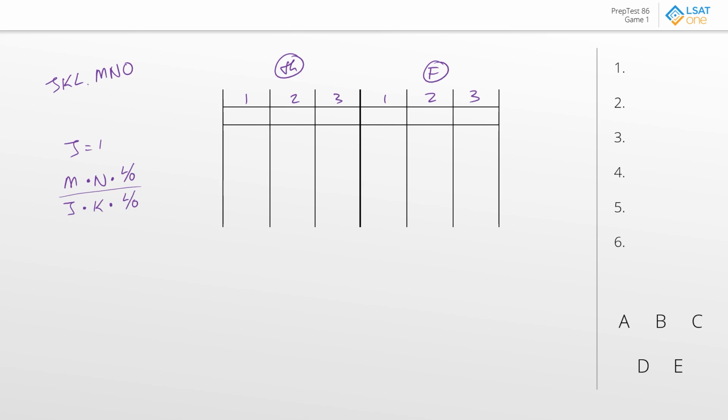Next, the last rule tells us that if L is on Friday, then he will be at 1 o'clock. So if L is on Friday, then we can say that L is going to be Friday 1. And that in itself is also a powerful rule, because that means effectively that if L happens to be over here on the Friday and he's at 1 o'clock, then J will end up at 1 o'clock on the other side. Or alternatively, if J is over here, then L certainly can't be, then L is going to have to go somewhere on Thursday. So that's also something to work with.